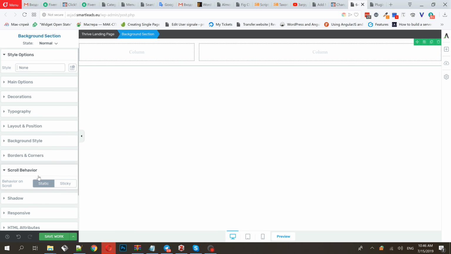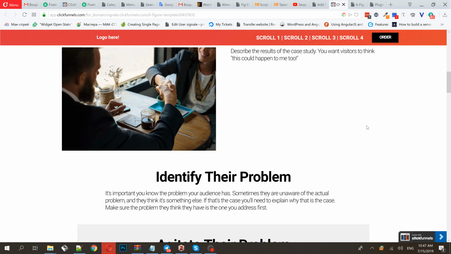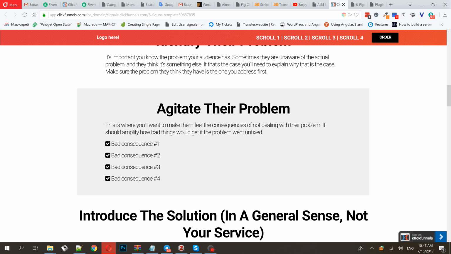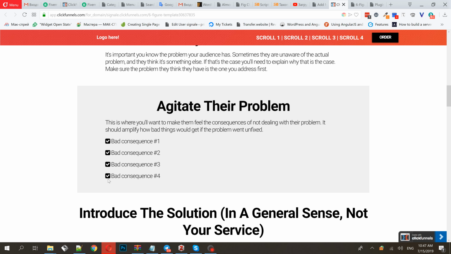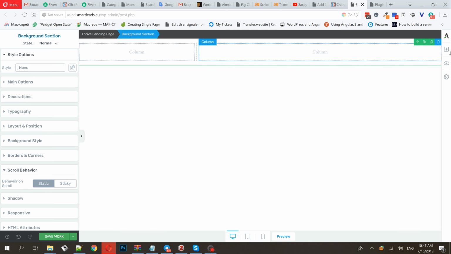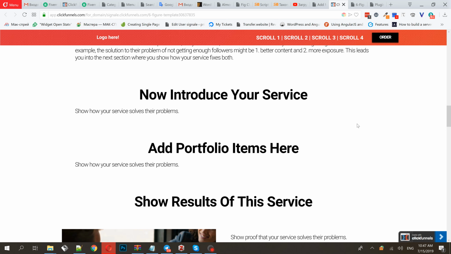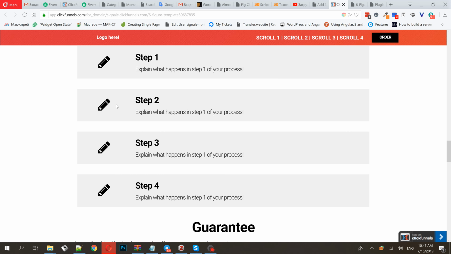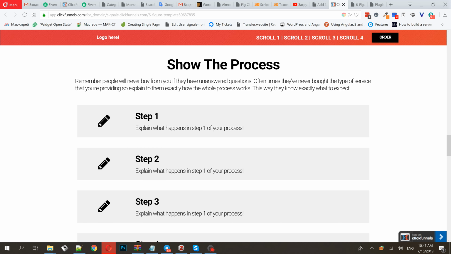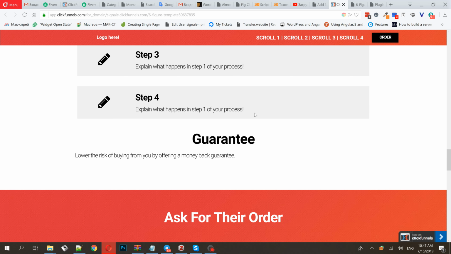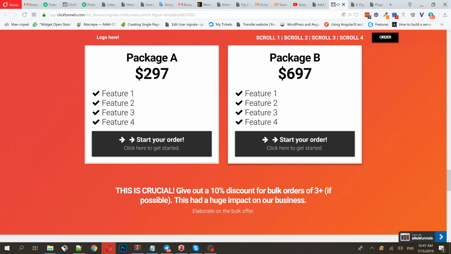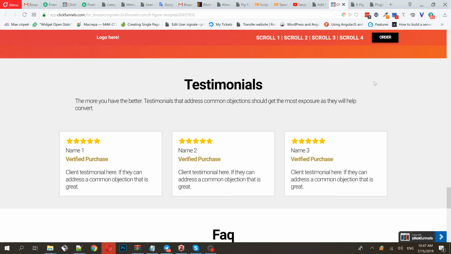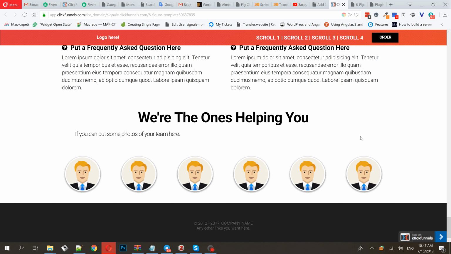It's scroll behavior. Then it's all simple elements. It's just a list element here. So styled list. Then we also have just a column element with an icon. It's standard basic elements. This is the same. Please pay attention to these shadows. And then actually it's very basic.